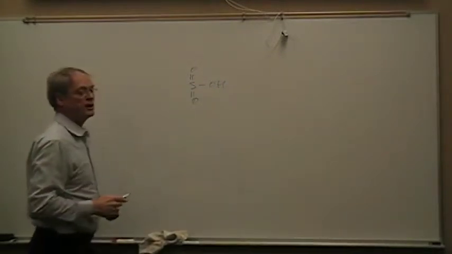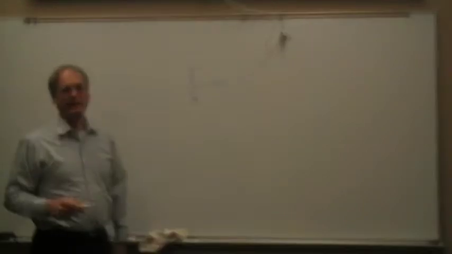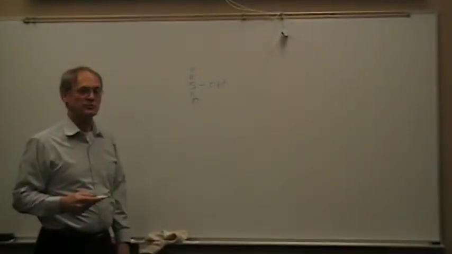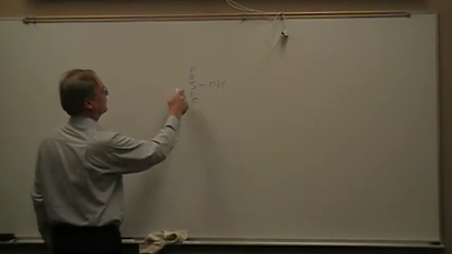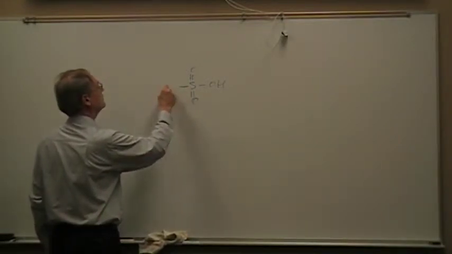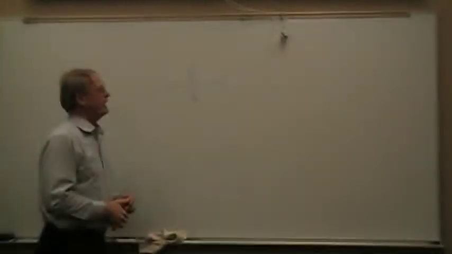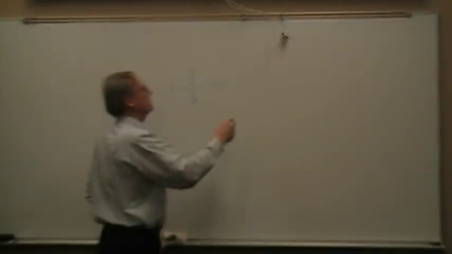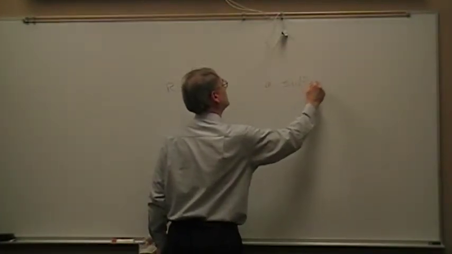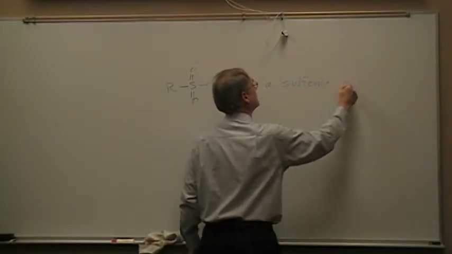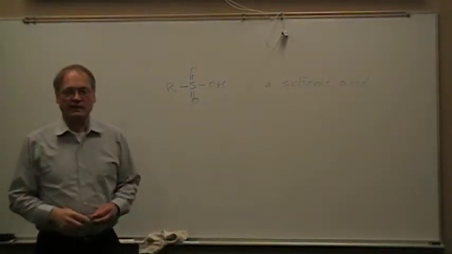So far it looks kind of like sulfuric acid. If we have another OH on this side of the sulfur, then that is sulfuric acid. That would be H2SO4. You can imagine what that would look like. But if instead of an OH on the other side we have another carbon group, I'm going to use the R to represent a carbon group, that would be what we refer to as a sulfonic acid. So that's a class of compounds called sulfonic acids.